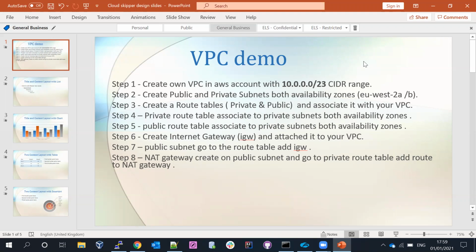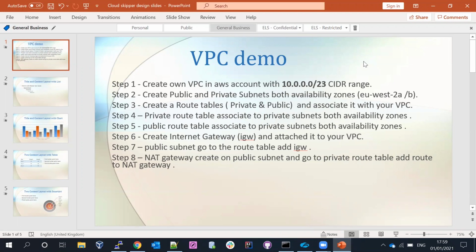This session we are going to discuss VPC. So what is VPC? VPC is a virtual private cloud network. When you create an AWS account, or a free tier or any AWS account, in each region we have one default VPC. Okay. But in the real world we don't use the default VPC. We have to create a customized VPC where we can deploy all the services.